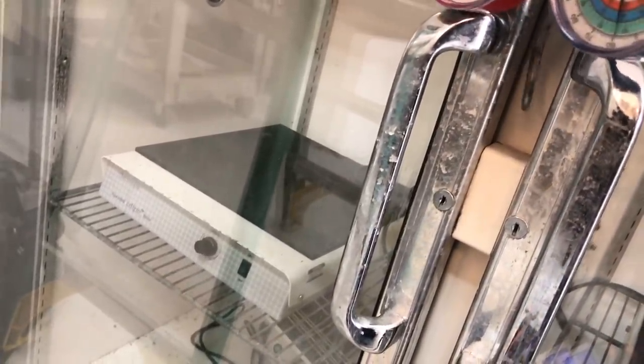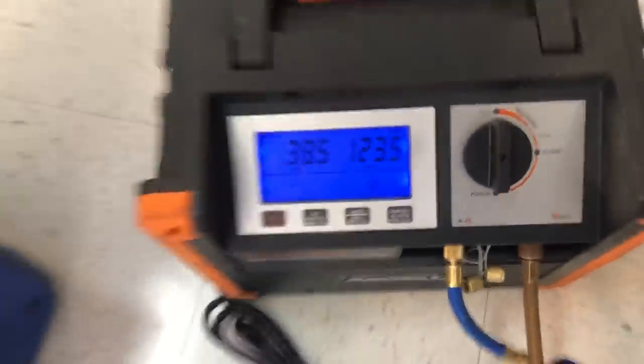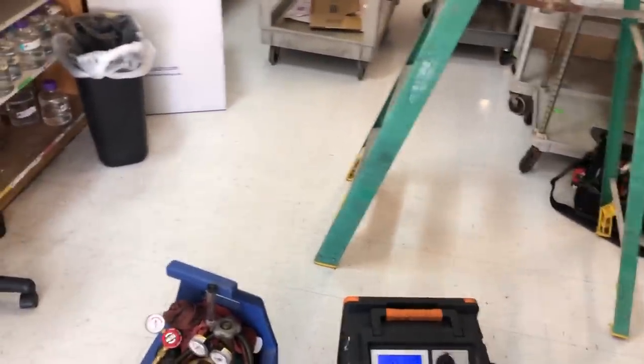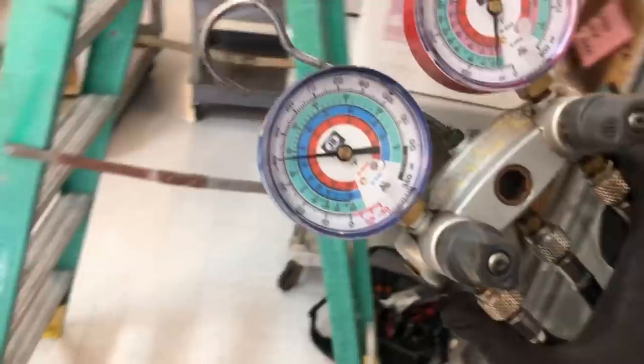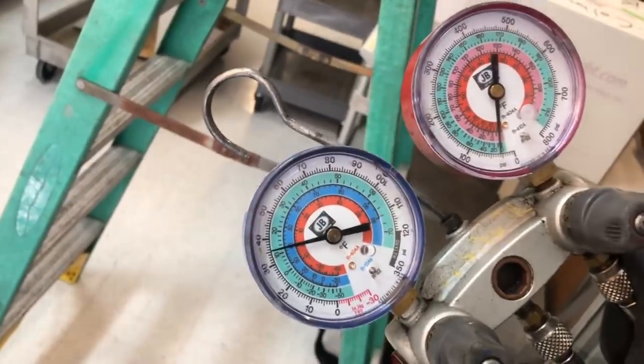Let's see how long this takes. This little guy holds 20 ounces of 134A. Had to film my recovery this time because Rick was trying to go YouTube police on my ass on my last video. He's breaking balls as fast as he can. YouTube police. They're going to get you and they're going to get me.